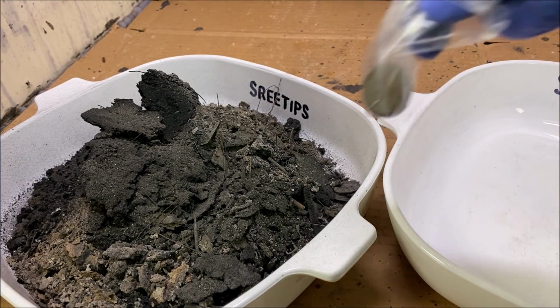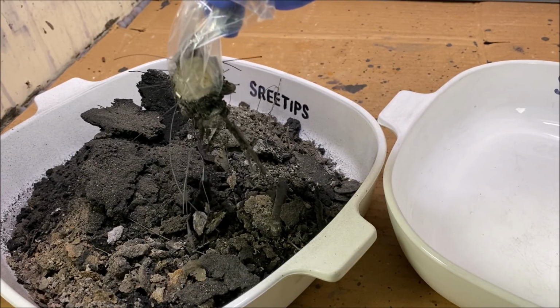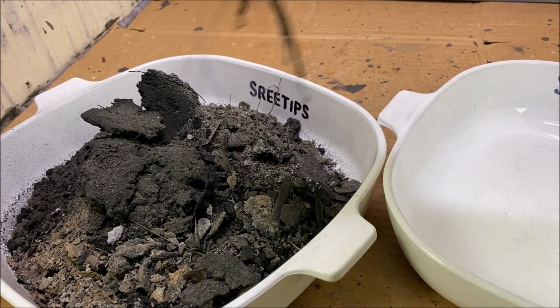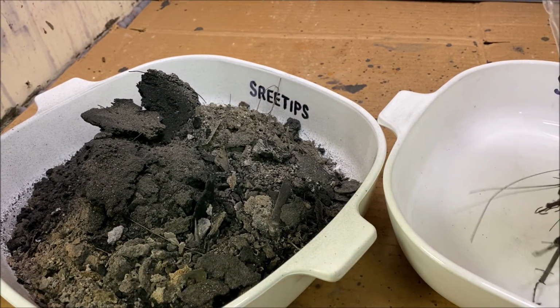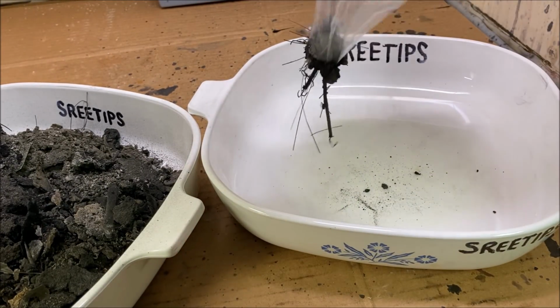Here's our burnt material. I'm going to go through here with a magnet in a plastic bag, and we're going to start pulling out the magnetic stuff, transferring it over here.